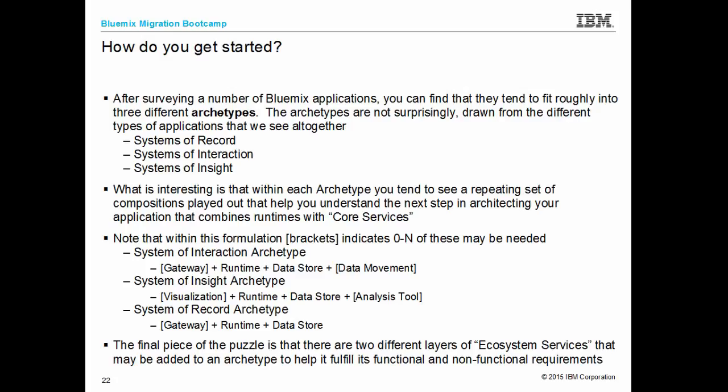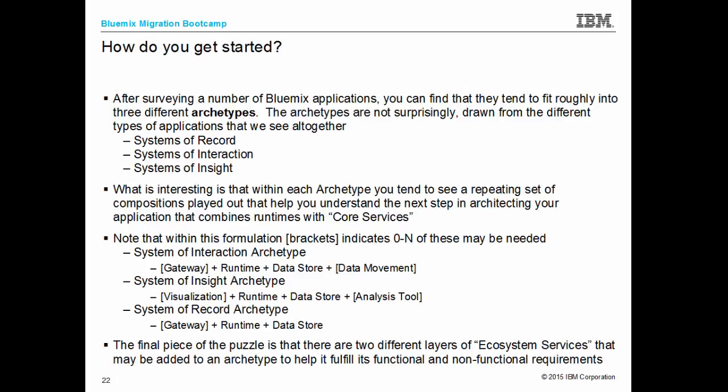hundreds, of applications that have been built on Bluemix, both that we've built for our customers, that have been built by development and groups like EchoG, and sample apps, and all the other apps that we could get our hands on in Bluemix. As we started looking through them and thinking about them, we realized that they fit roughly into a surprisingly small set of general categories. And those general categories I'm calling archetypes. And not surprisingly, there are 3 of them. And guess what? They are systems of record, systems of interaction, and systems of insight.